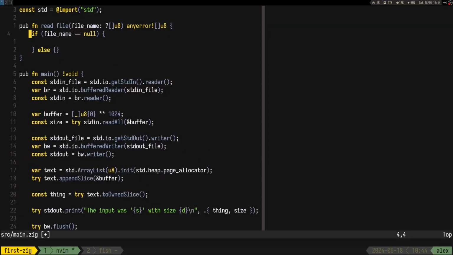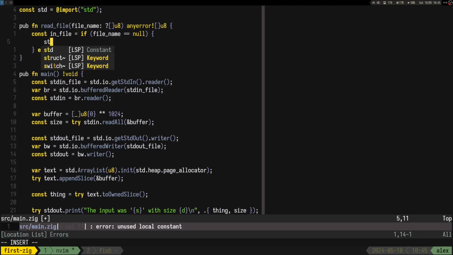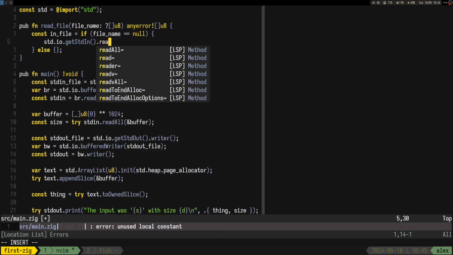So can we though have stuff like const in file is equal to? We can. That's good. So if it's null, then we do stdio get stdin reader.